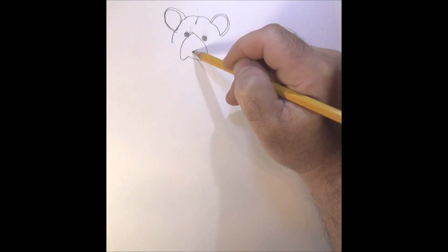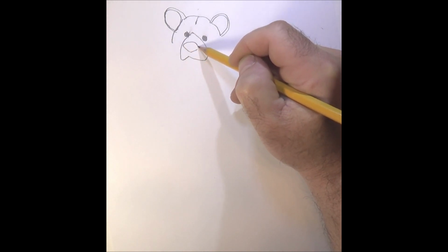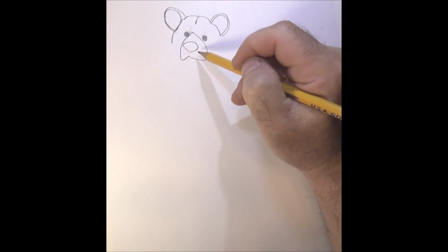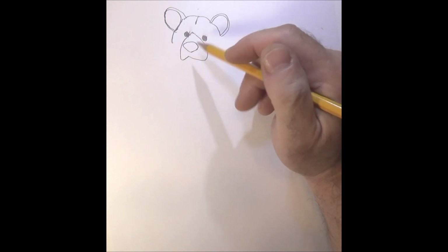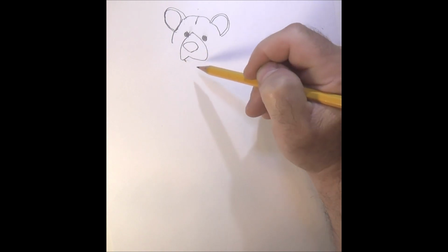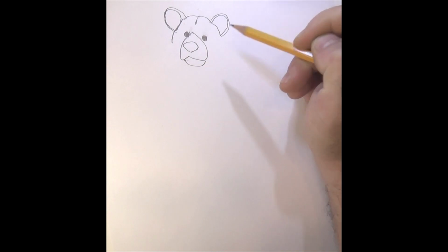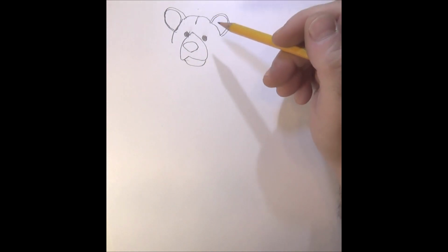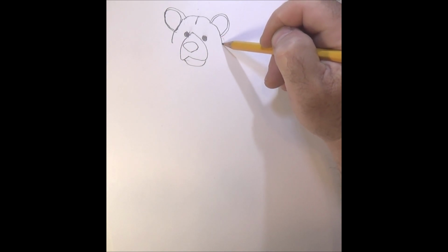And the nose you can just make a basic triangle that's kind of oval-like upside down, but think triangular. Now from there all you need is a little chin. So just figure out about how big you want his chin, and put a little chin in there. And that's the basic face of a bear. A nice cute bear that you can carve anyway.